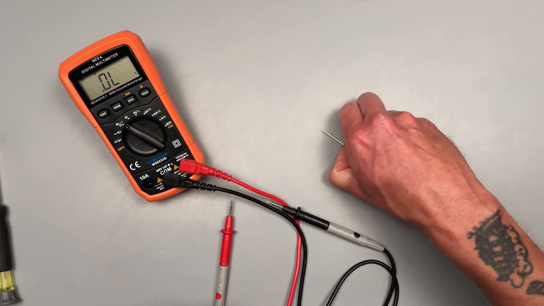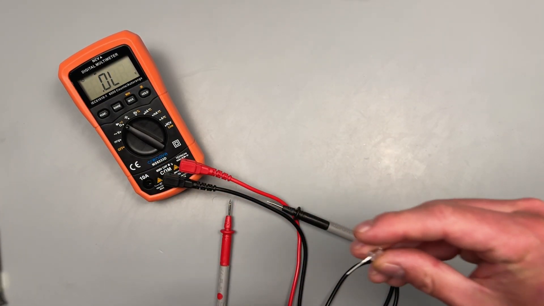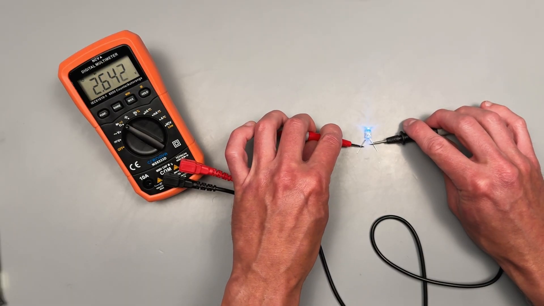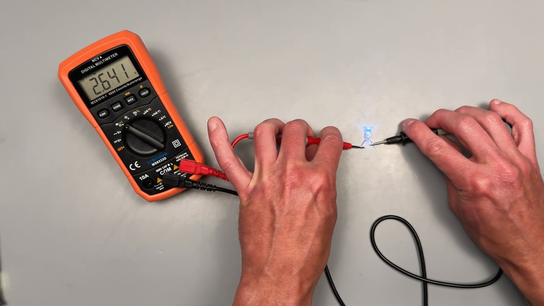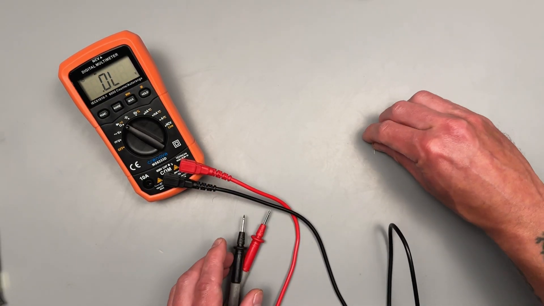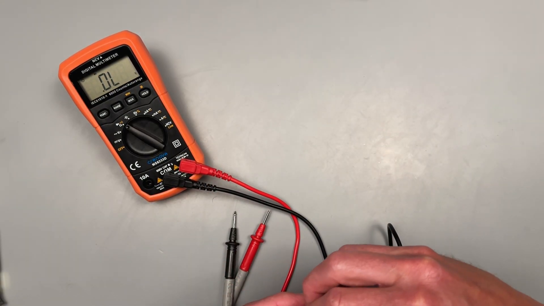Another little test I always like to do on these meters is to see if it can light a white LED. And it can, and it's showing us our forward voltage. So it's saying it takes 2.6 volts to light this LED. Pretty cool. And it's nice and bright.